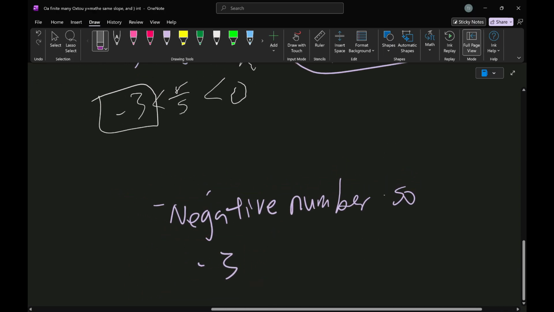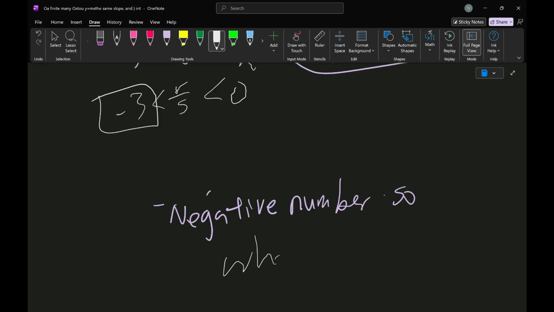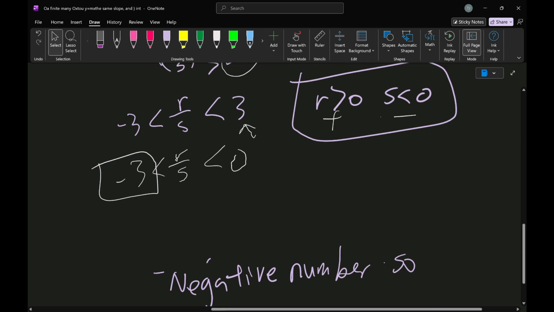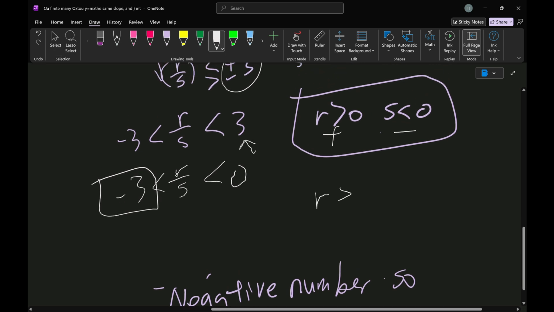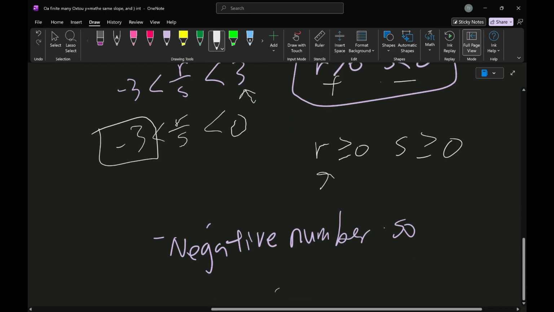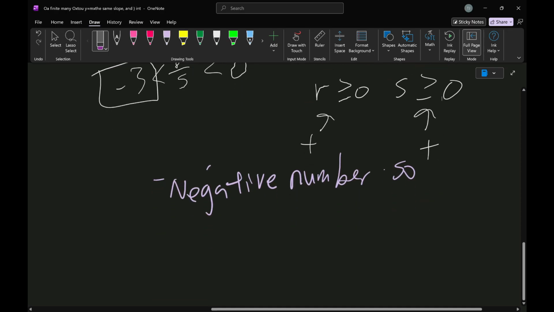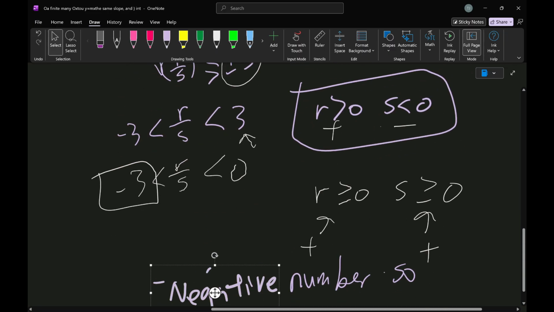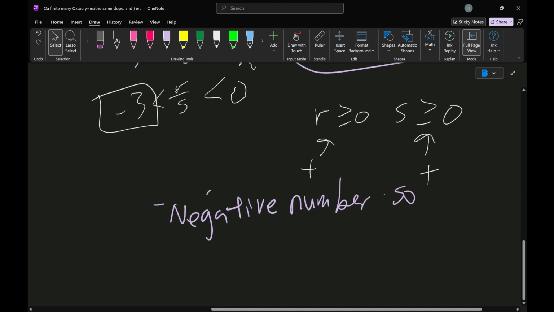The reason we want to make sure is that in this case it's a negative number, right? But what if it looks like this, or like this, sorry. Then in this case r must be a positive number, s must be a positive number. That means the lowest number you can go for is actually 0, because you have a range of -3 to 3, and the lowest number from that's positive is 0, right? So that's how you do this question.